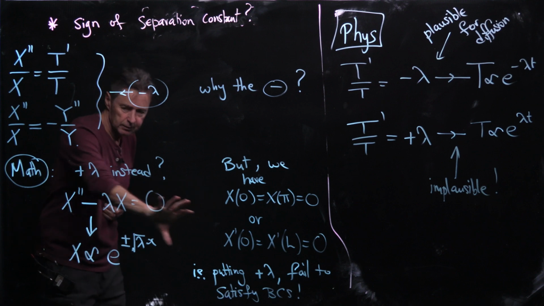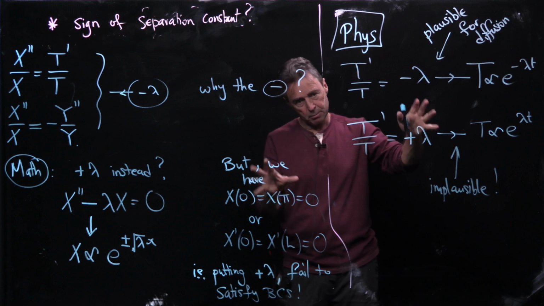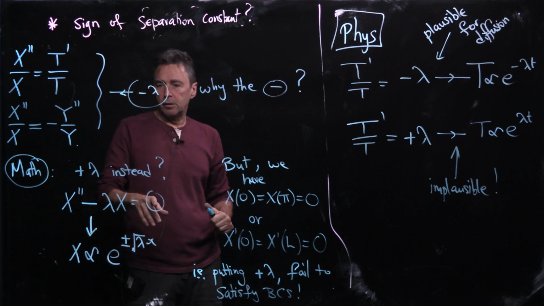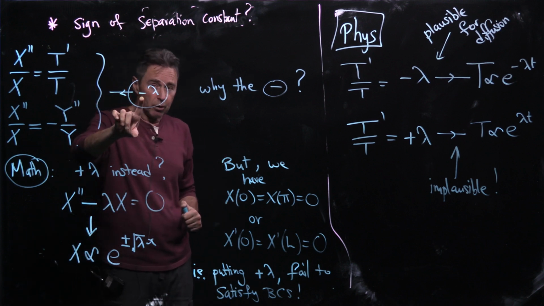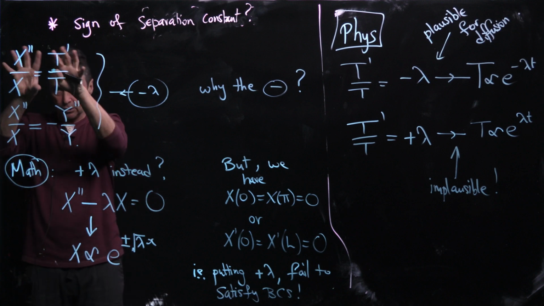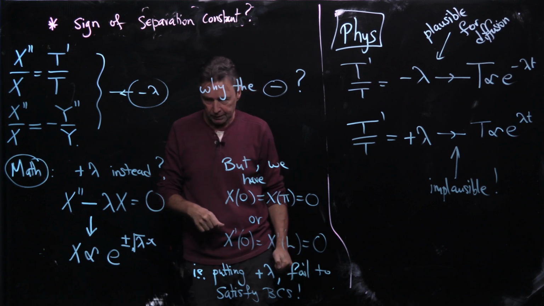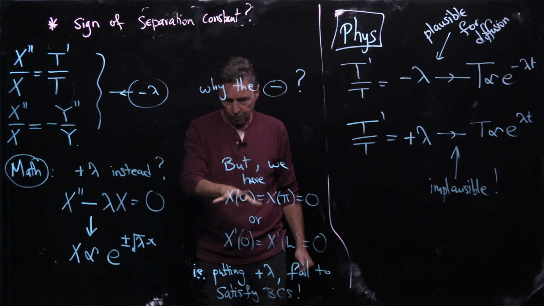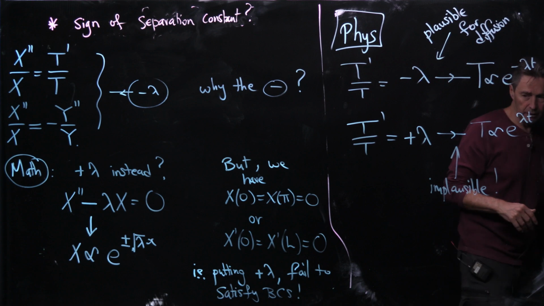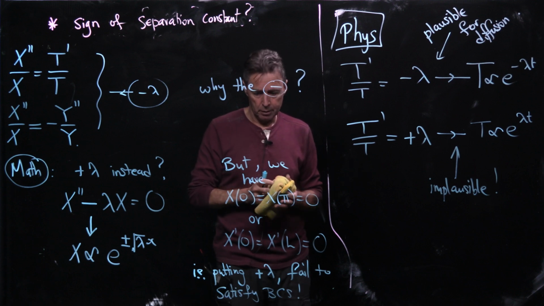This is obviously more workable than this because you need a bit more insight there. But there's usually multiple reasons of choosing the right sign. Once you've done it a few times, you realize what sign you should choose in order to save yourself work. And it's really because one of the equations that you get from here, you have to solve it and put 0 in 2 places. And only sines and cosines are good for that, not the exponentials. That's really the crystal clear rationale for choosing the sign of the separation constant.